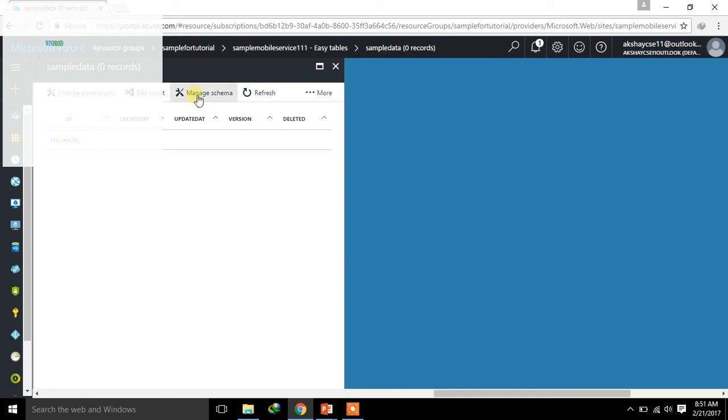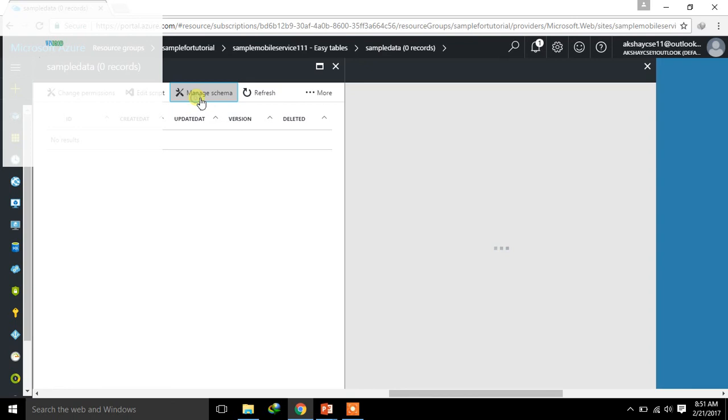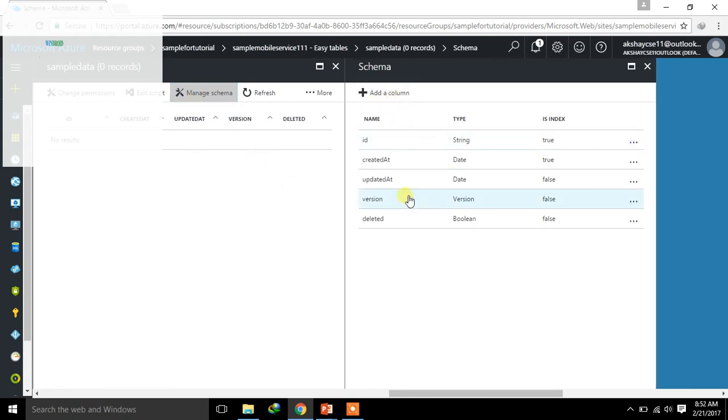So just look at this. There is something called manage schema. There will be cases where we will be adding some new records to the table. In that case, you can click on this manage schema. Here you will be allowed to add a column. You can even delete columns, but it is not possible to delete this ID, because it acts as the primary key here. I tried to delete it once, but it was not deleted. It showed some sort of error.